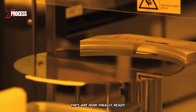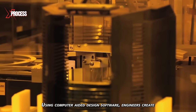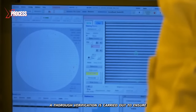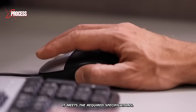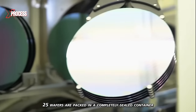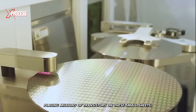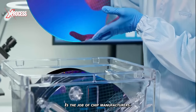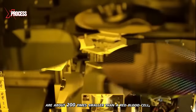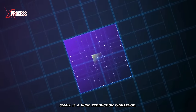Already completely polished, the wafers are now ready for circuit design. Using computer-aided design software, engineers create the detailed design of the circuit. Once completed, a thorough verification is carried out to ensure it meets the required specifications. Twenty-five wafers are packed in a completely sealed container and sent on a journey through hundreds of manufacturing steps. Placing millions of transistors on these small sheets is the job of chip manufacturers — these transistors are about 200 times smaller than a red blood cell, making it a huge production challenge.